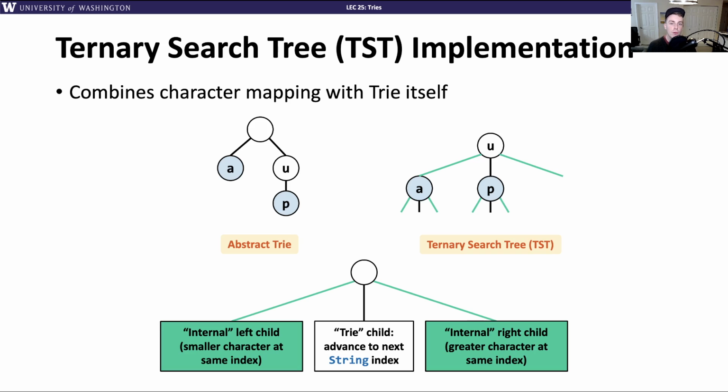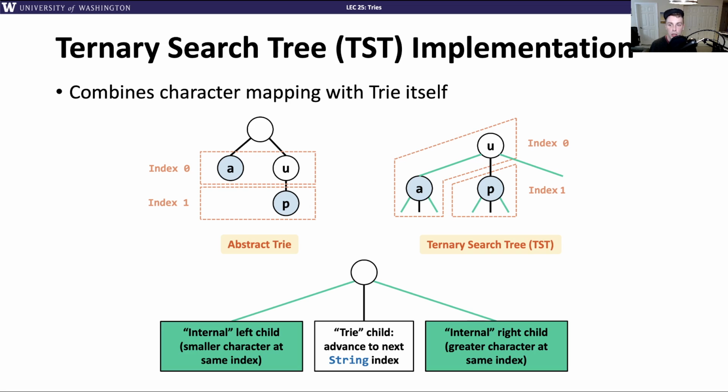But if you ever find a character that matches, we then go down. We have a third child, which is why we call it a ternary search tree. It has 3 children. The third child, the one in the middle, it doesn't really matter how you draw it, but we'll just say the one in the middle, that's advancing you to the next trie node. Instead of the next internal node to help you find the next child, it's the actual next node in the trie. So this makes a little bit more sense with a more complete picture.